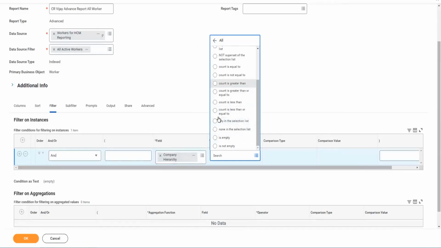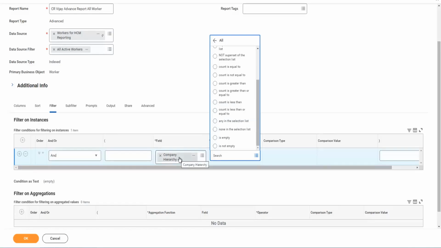If you have a date field, then of course the operators will be different. It's like apples to oranges. Does not happen. Whatever the comparison Workday supports for this field could be here, and you will see more than what is needed at least. Not at least, which is minimum needed, but it could be more than what you need for this field. But this list will change based on the type of field that you are comparing to.